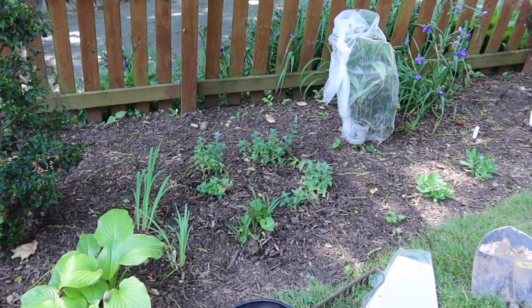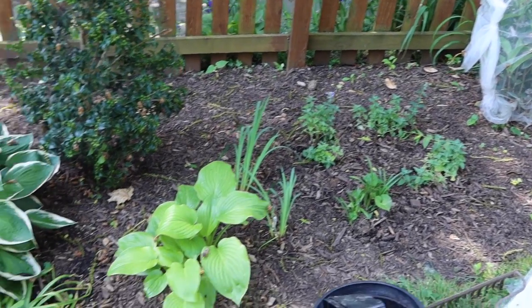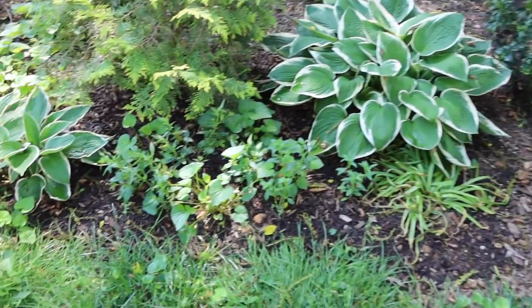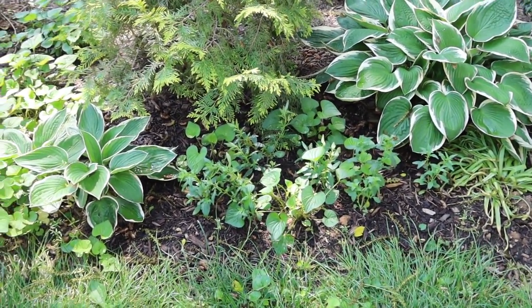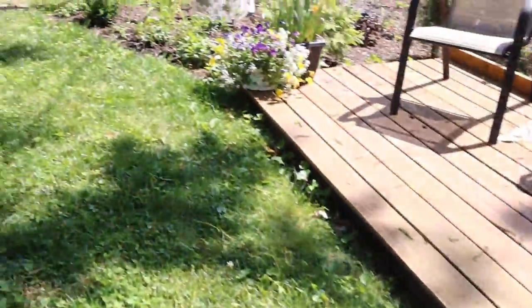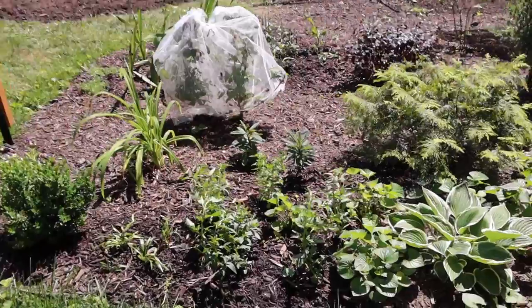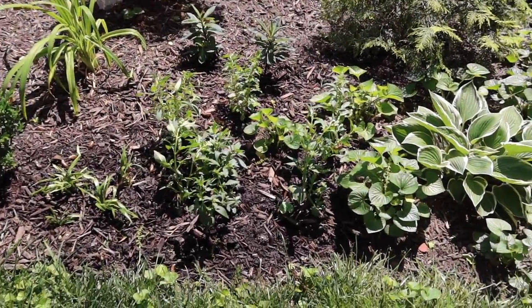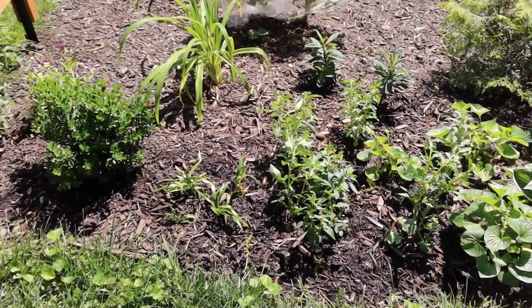I put the Nepeta in the ground the other day. It's flowering. Yay. So it seems to like that spot. More snapdragons here. They're going to flower soon. I did pinch these back, and they're going to have more than one flower per stalk. Some of the other ones in the yard I didn't pinch. Coming over this way, here we're in the morning sun section. Snapdragons here I did pinch, so they're going to have more than one flower stalk also.